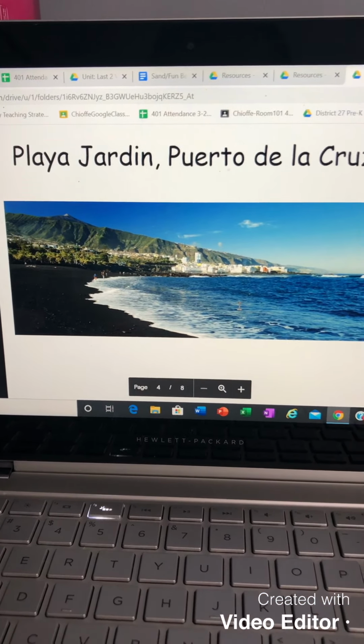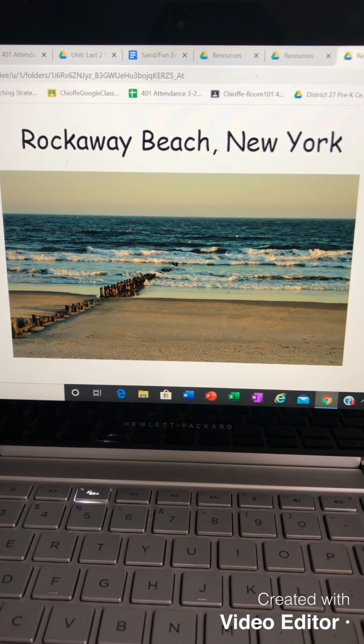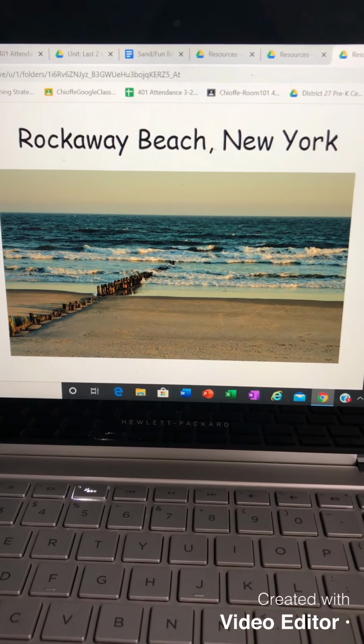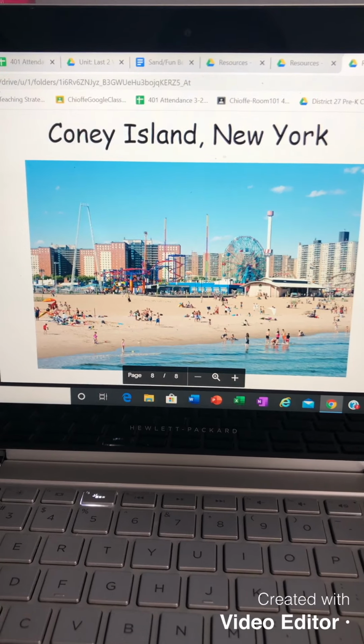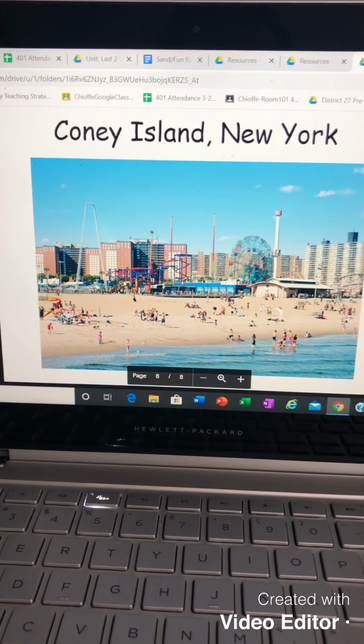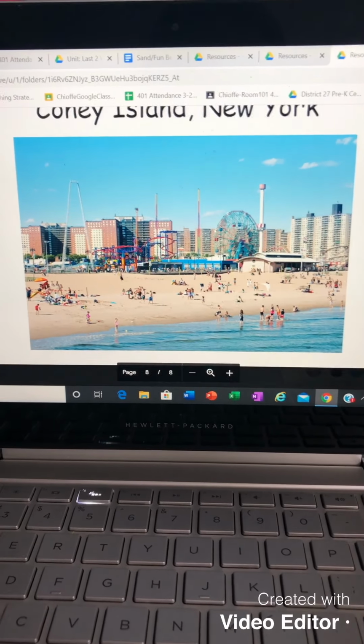And this is Rockaway Beach, which is in New York. I'm sure some of you guys even came to this kind of beach. If you look, our sand is the same color as California, and it's tannish yellow. And this is also another beach in New York. It's called Coney Island. Some of you guys might have already been there. This is in Brooklyn. If you notice, the sand from Coney Island also looks like the sand from Rockaway.